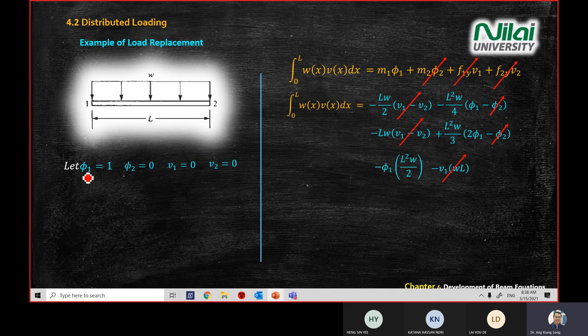What happens if we only have 1 rotation inside the system? So we arrive at a new equation from the combination of these two. You see that all the red arrows you take out already. If you summarize what you have with the first equation, first boundary condition here, you have M1 rotation 1 equal to all this blue color remaining equation here. And then you factor out, you cancel out rotation 1 in the equation. You arrive at the equation that you see on the left hand side here.